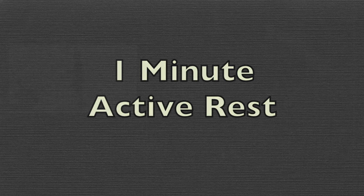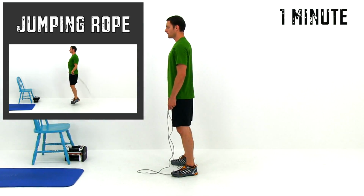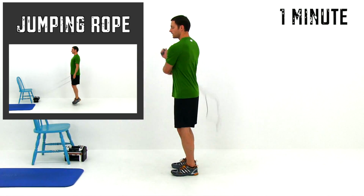Our next exercise, we're going to be jumping right back into that jump rope. We've got 5 seconds. And start it up. 1 minute of jump rope. Get it going.